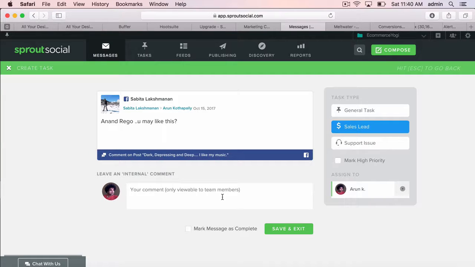So I'm assigning this to myself and saying that this person is from Hyderabad and is interested in our services. Great. Mark messages complete. Save and exit.